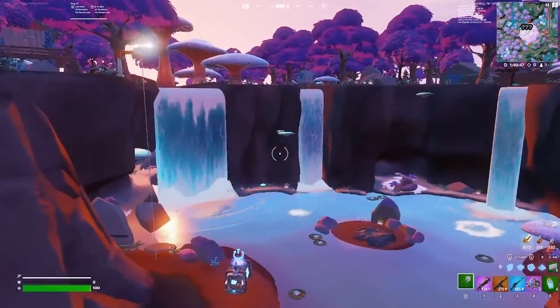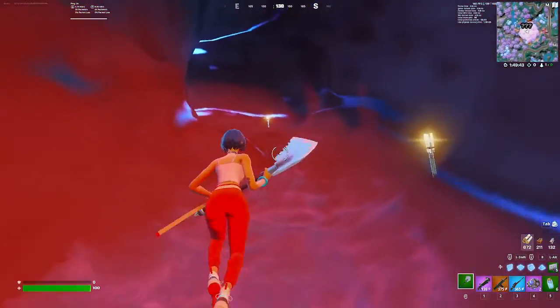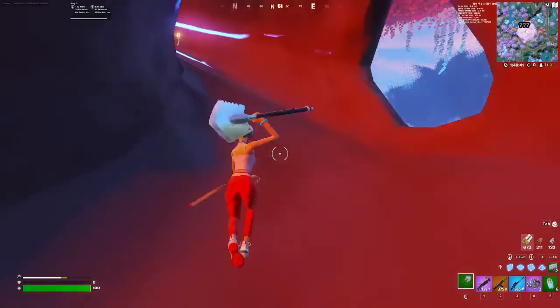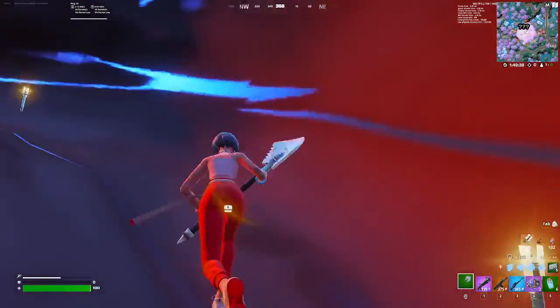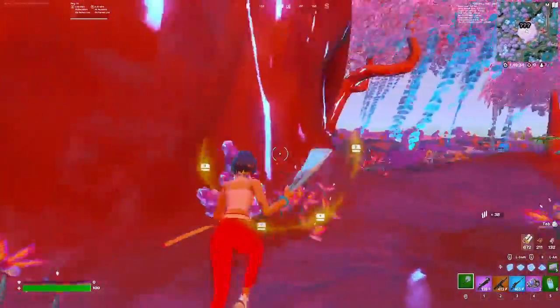Whoa, there's a waterfall. And there's stuff behind the waterfall. This season is pretty nice. Like, whenever Corona doesn't do a lot of map changes and stuff, the game gets really stale.